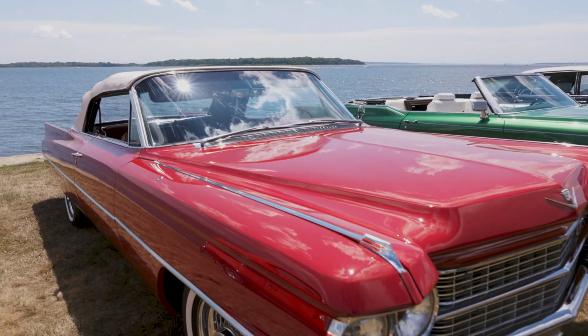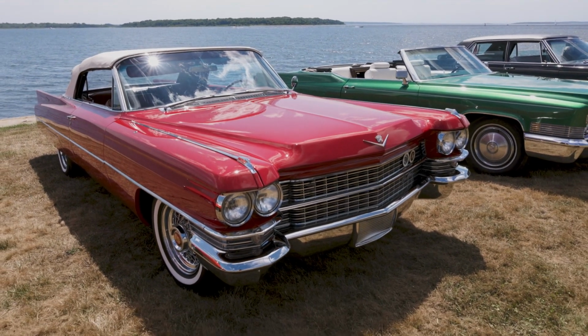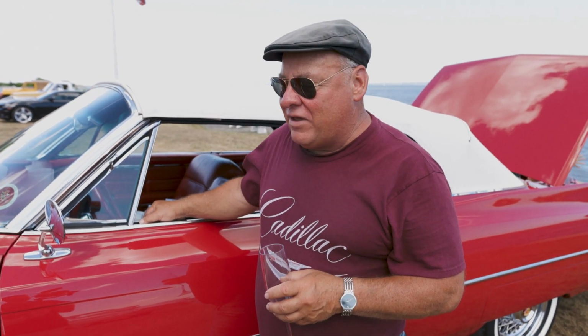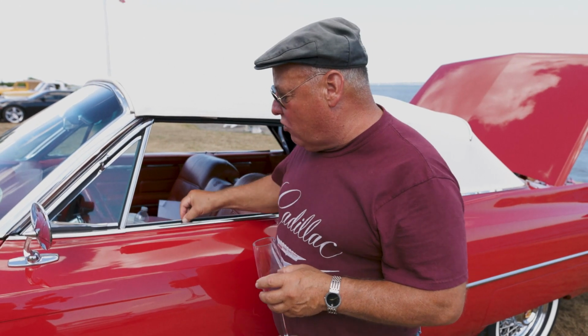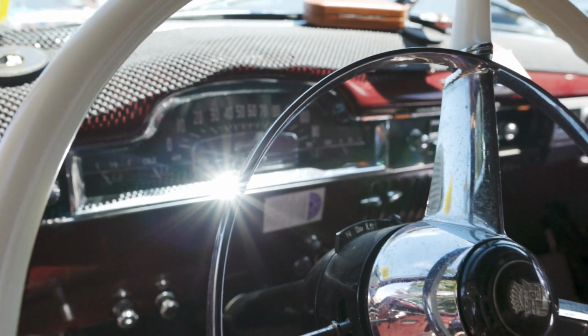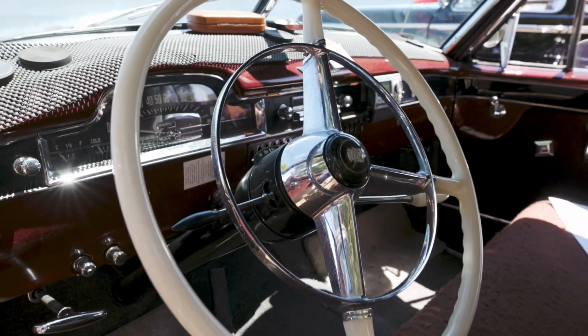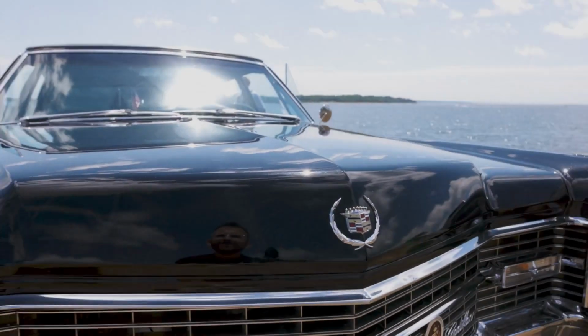Well, they were the epitome of luxury. They were bougie, they were bourgeois, they were the car. They competed with Rolls-Royce. Nobody knows that. Cadillac is the first one that came out with wishbone suspension, and Rolls-Royce fired a bunch of people over that. So Cadillacs always had the cutting edge. I mean, the chrome on the edge of the windows. They were the American luxury car. If you had a Cadillac in your driveway, you had money. You made it. That was the sign.